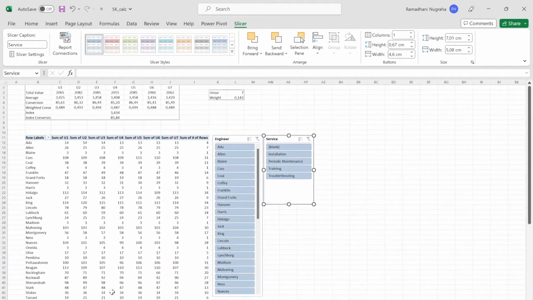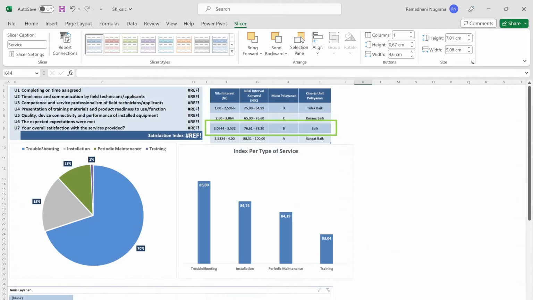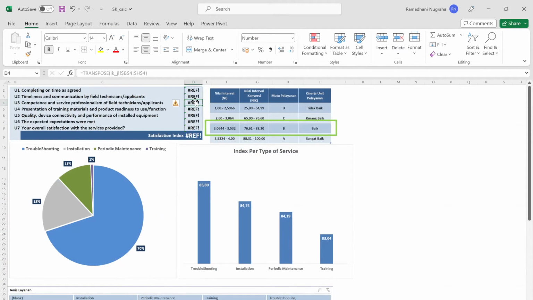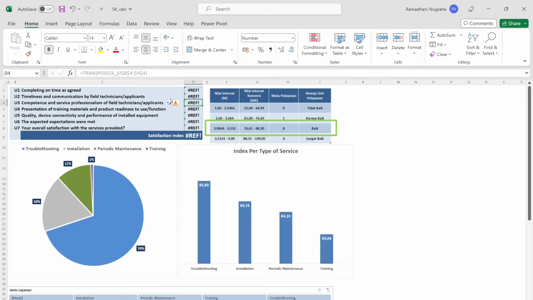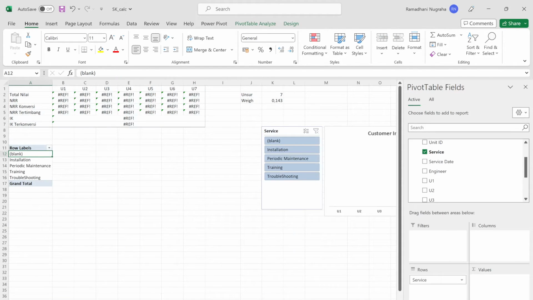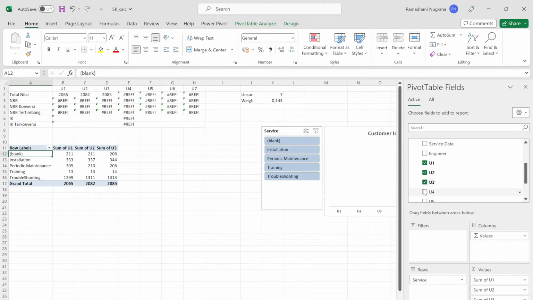After that, I make the dashboard about this data. I'm sorry, actually this data comes from this sheet, so first of all I have to make the pivot tables.